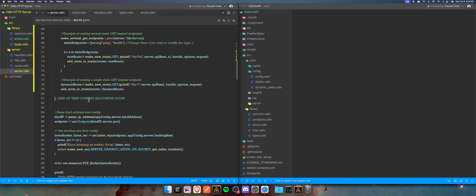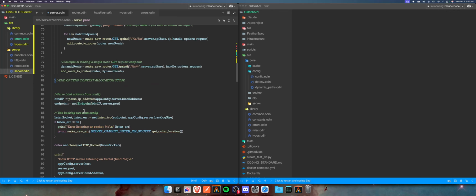Okay, so that's that. We're not doing anything with the config though. Backlog takes in... we don't have to pass in anything because by default it's set to 1000.